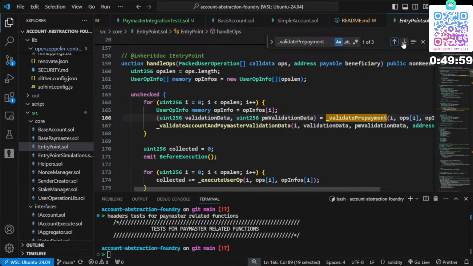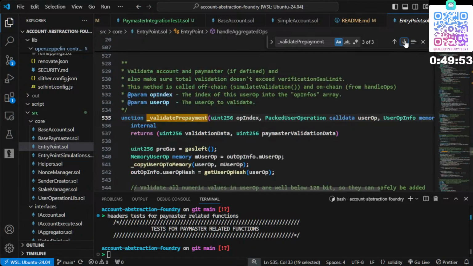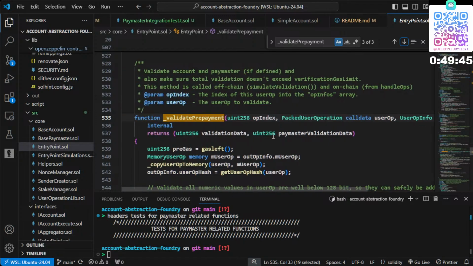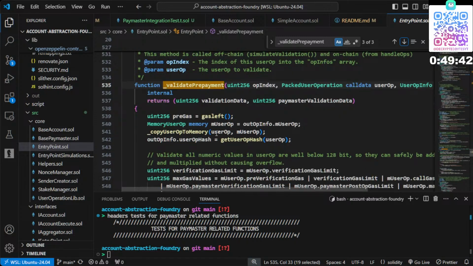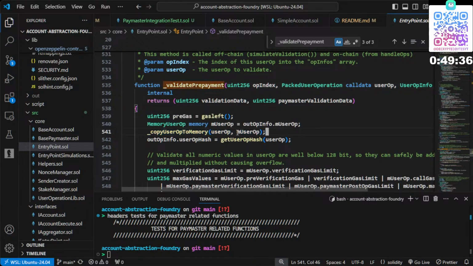Okay, this is just empty value which is getting passed as the argument, just an empty struct, and copy to memory user of mu. Yes, so here it's filling the user of related data in memory user of. So it's purely an empty struct that is getting passed, and as it is stored in memory, this thing works.